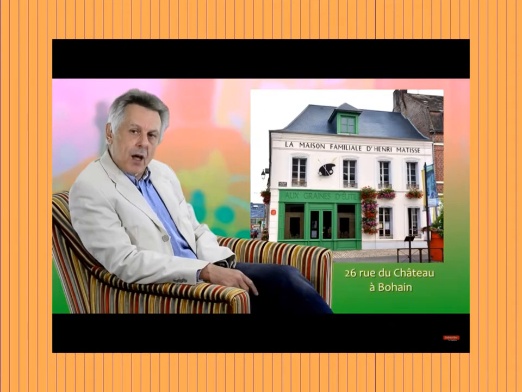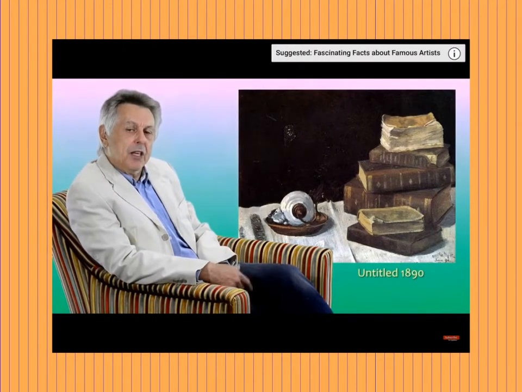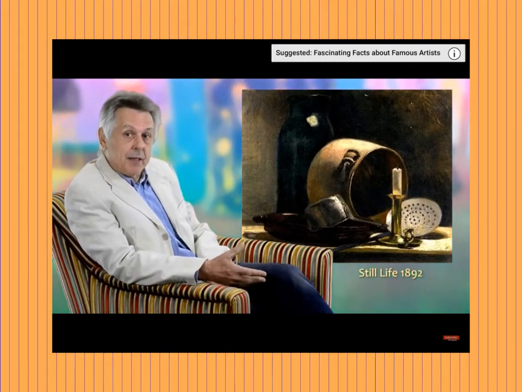Fact number 1. He was born in 1869 into a very prosperous family. His parents had big ambitions for him, so he went to university and he got a law degree. But at the age of 22, he got appendicitis and spent some weeks convalescing at home. His mother gave him a box of paints and he played around with these for some time and eventually realised that he quite liked painting. So decided to give up the law and take up painting. His father was not very pleased.